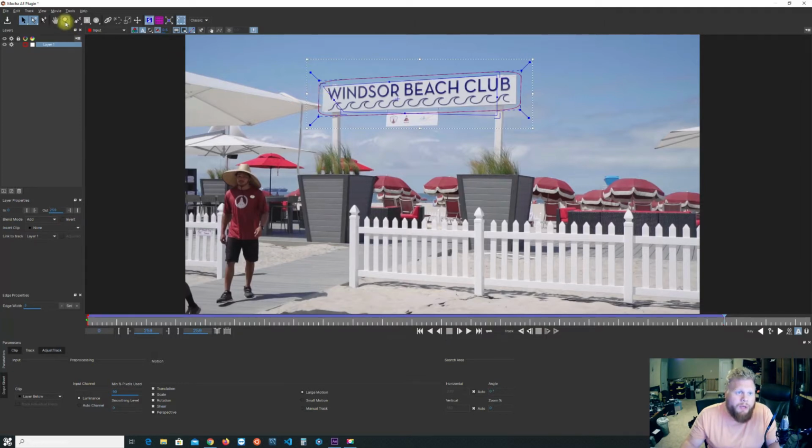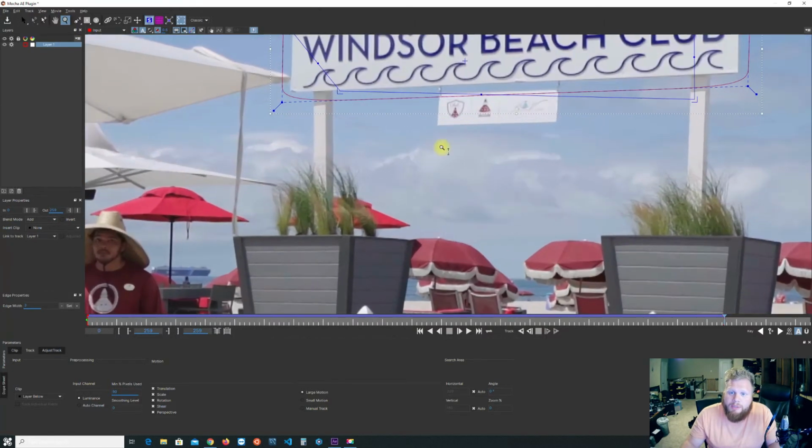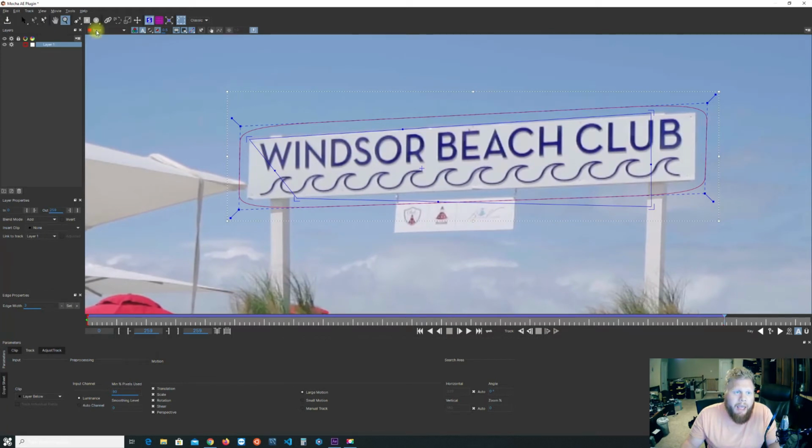So what we can do is zoom in to our spot here, and go back with the selection tools and basically put these corner pins on the edges of this sign. And so you'll get them as close as you can, making sure you create a nice good solid plane there. This information will adjust as the track goes to handle the perspective and rotation and everything else there.